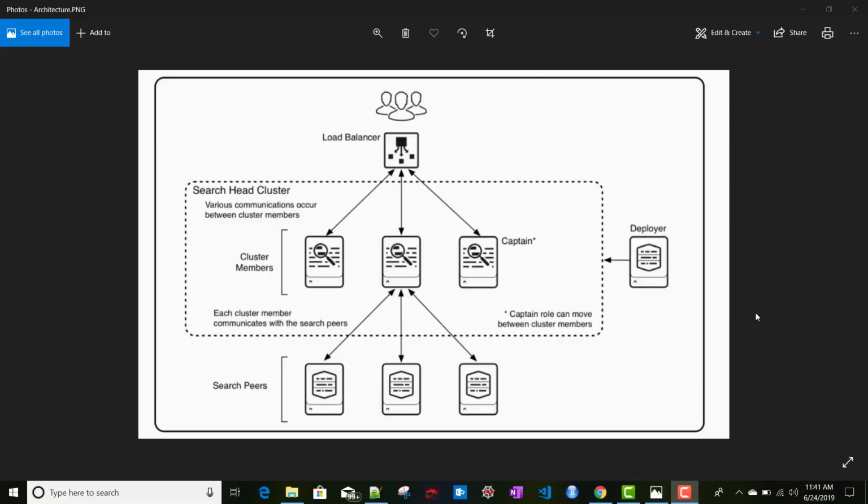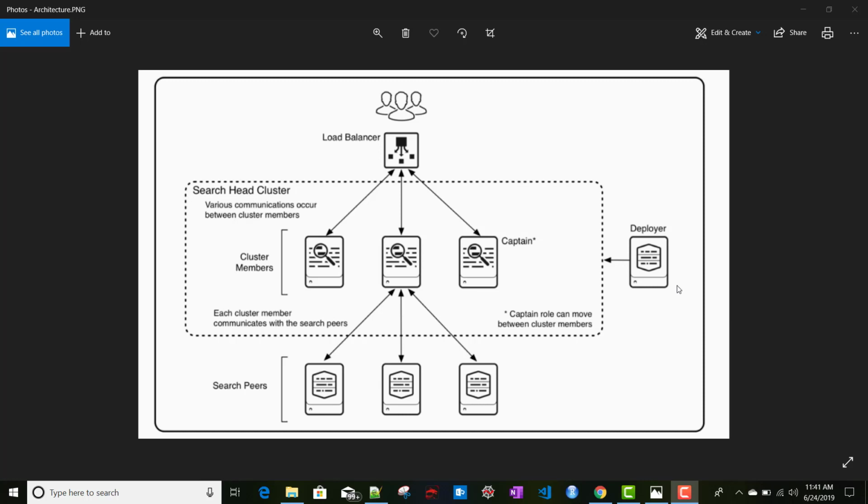Okay, today we'll be discussing how to configure the deployer and the search head cluster. If you remember from my previous video, we talked about this diagram, where we have a list of search heads which will be part of this cluster, and we have a deployer instance, which is used for deploying the user level configurations and new apps to the cluster members. So in this video we will see how to set these two things up.